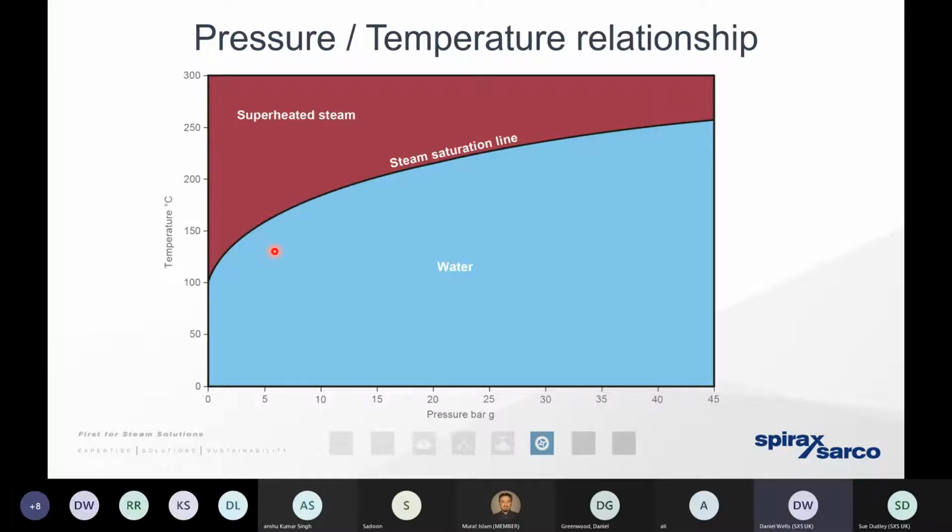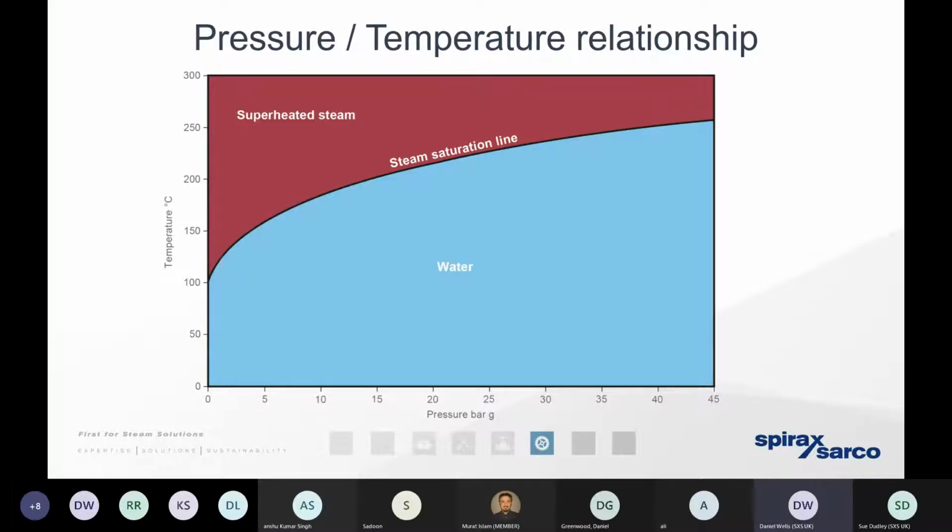The other thing we need to bear in mind is that steam gives up its heat energy by condensing, but when that steam condenses, there isn't a release of temperature. So the condensate, or the steam that we're distributing in a pipework at 10 bar gauge pressure, the condensate is going to exist at the same pressure as the steam, and therefore the same temperature as the steam. And when we've reduced the pressure of the steam at the process, then the condensate will exist at the same pressure to temperature relationship. The condensate can exist as a liquid at that temperature because of the high pressure, and that explains why the condensate is so valuable to us in the boiler house, whilst not necessarily having any value to us at the process.